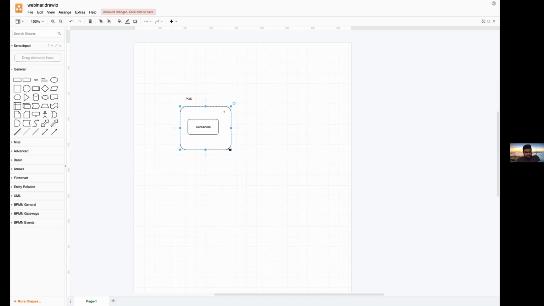So one pod is a container. If you want to run your Java application, this is going to be the Java app, and this is a container. A pod can have multiple containers, but for this scenario, as you're beginners, let's just say that a pod can have a single container. In Kubernetes, the container is not the smallest object.